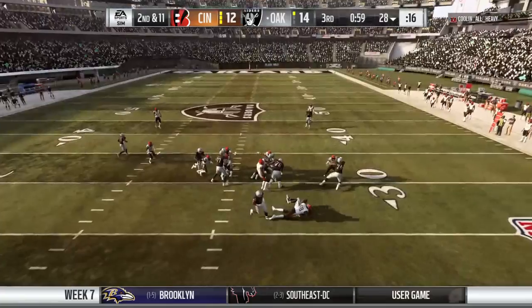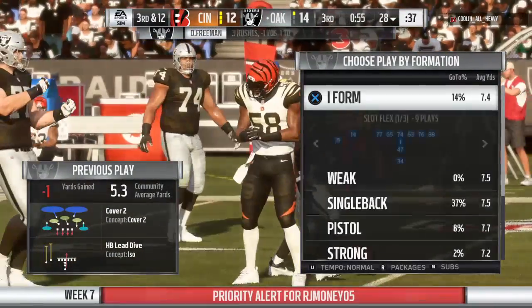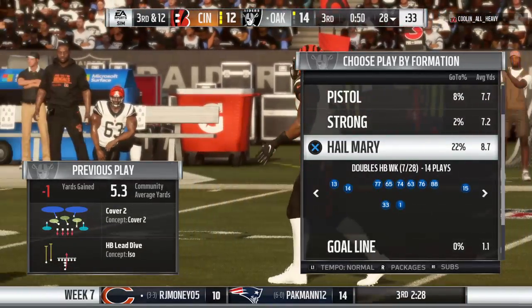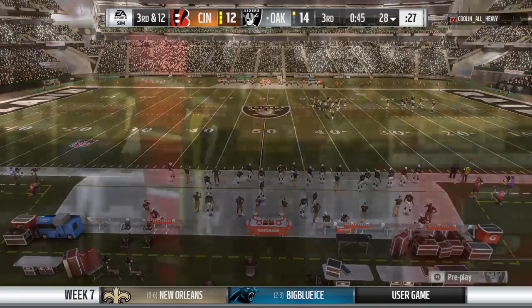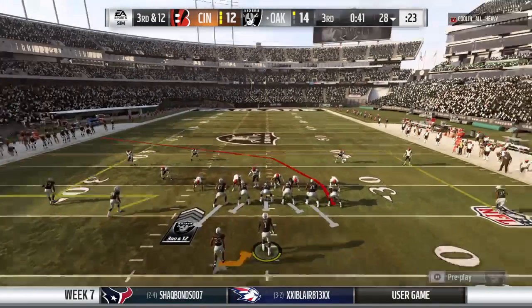Again, they'll run with Freeman. And that play going absolutely nowhere as he's belted before he could get out of the backfield. It'll be a loss of a yard, and they'll be facing a 3rd and 12. So time to start going in the other direction as they come up now 3rd and long.